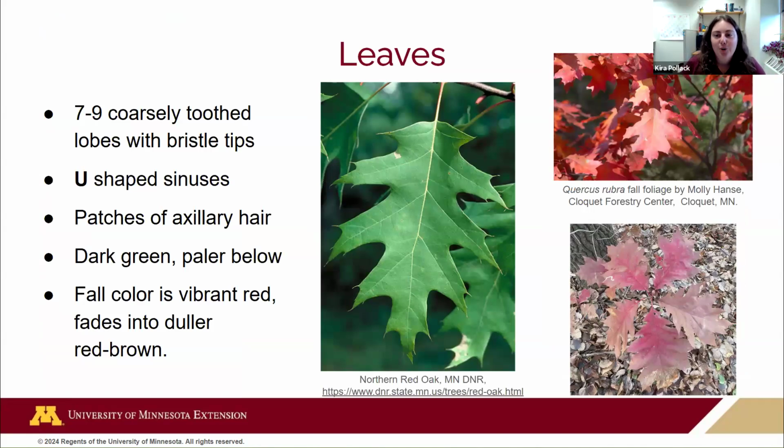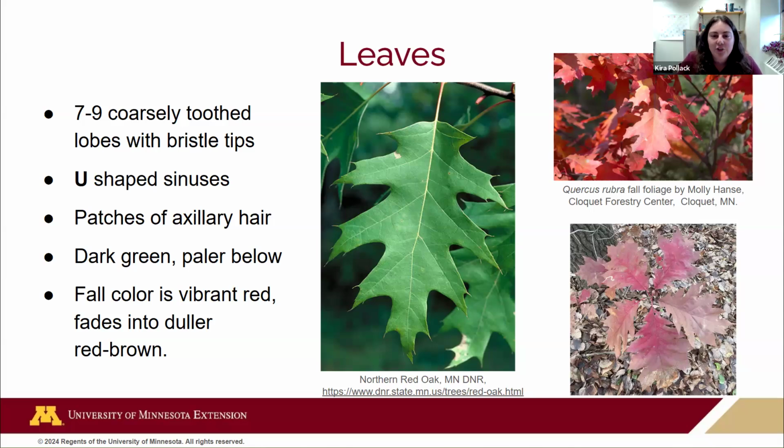The oak leaves look oaky, and I know that's not super helpful, but we'll get into it. It has that classic lobes, which are the outy bits, and the sinuses, which are the innies. About 7 to 9 jagged lobes, and they have bristle tips, which is common, or like pretty characteristic of our red oak species. The sinuses are rounded in a narrow U, or I guess a round V shape.